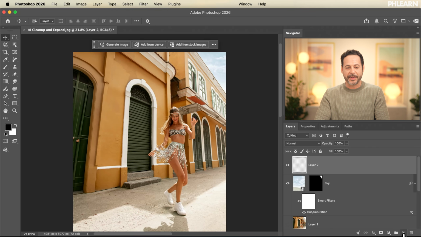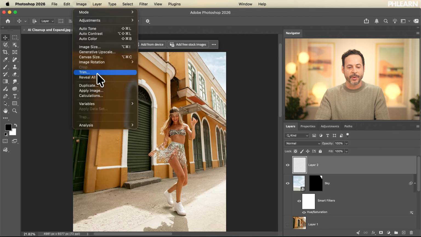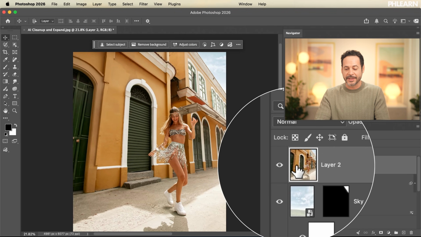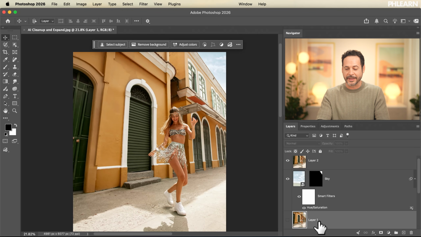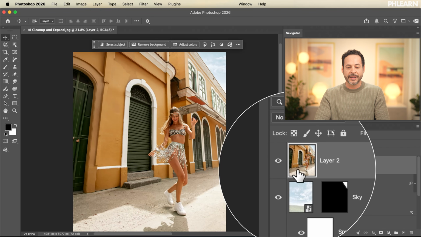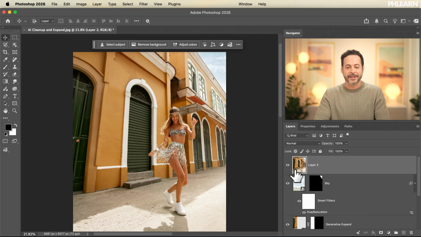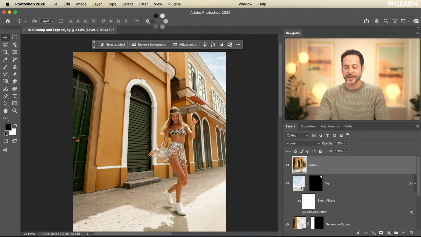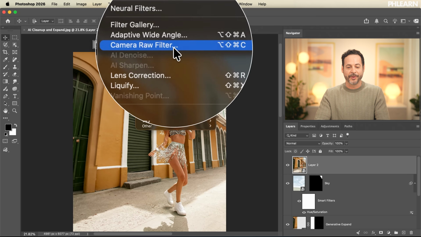The last thing I want to do is use Adobe Camera Raw to bring everything back together again. So we're going to create a new layer on top of everything. We'll go to Image and down to Apply Image right over here. It creates a snapshot of everything you see, puts it on its own layer. This other layer we can delete, by the way. We don't need that one. There we go. And now on this layer, we're going to turn it into a smart object. So let's go to Filter and then down to Convert for Smart Filters. Perfect.